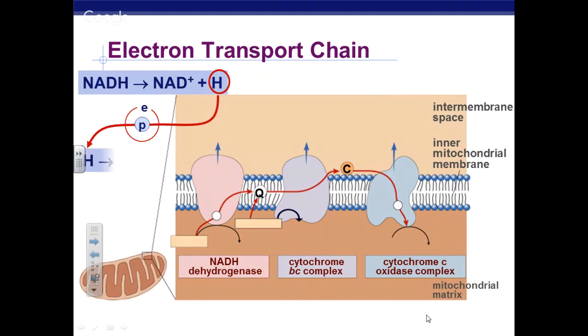So notice, when NADH drops off the electron, the hydrogen, notice, the little extra electron pops into here, and then each hydrogen's carrying an electron as well. So the hydrogen itself drops its electron off and becomes a hydrogen ion, over here in the mitochondrial matrix. So there's 2 electrons that were dropped off for 1 NADH.